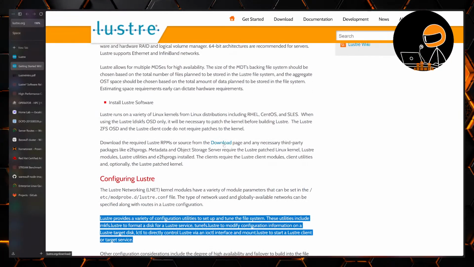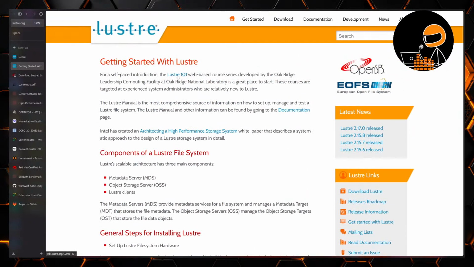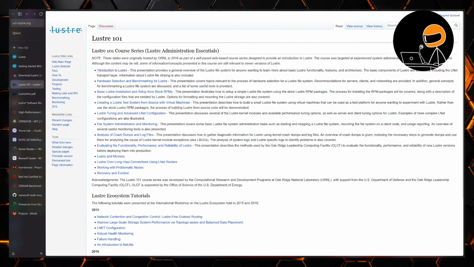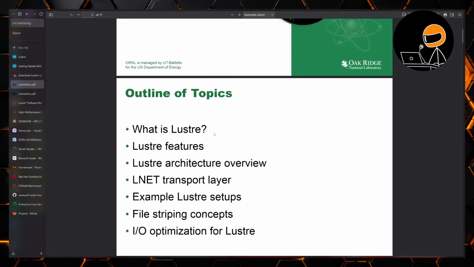So we've got a download page, and we've got a Lustre 101. Introduction to Lustre. What is Lustre?